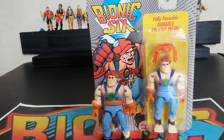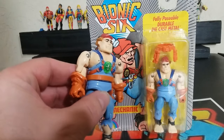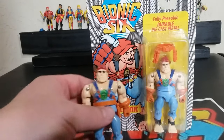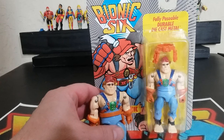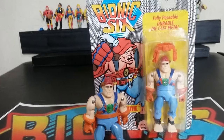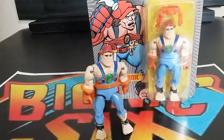We go with Mechanic. It is mind boggling — the Mechanic only comes with a belt. That makes no sense whatsoever. He's very simple and plain, and the most common figure by far. If you need to get a Mechanic, it's easy — probably only five bucks plus shipping. But he played a big role in the show. He's a good sized figure and could work as background thugs in a display with other figures. He does come with that translucent green piece. Mechanic is a pretty good figure, matches the character well. Even in the artwork, they show him holding a hammer — I figured he should have had at least one other accessory, but I'm glad he didn't, because you'd be chasing down yet another accessory here in 2024.